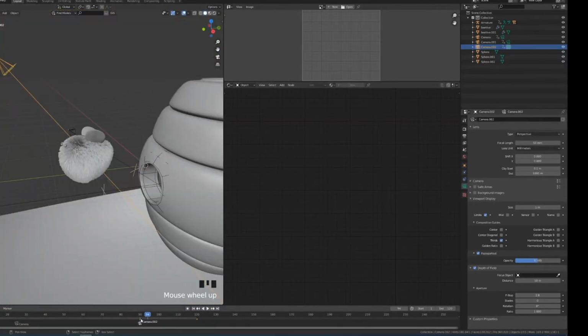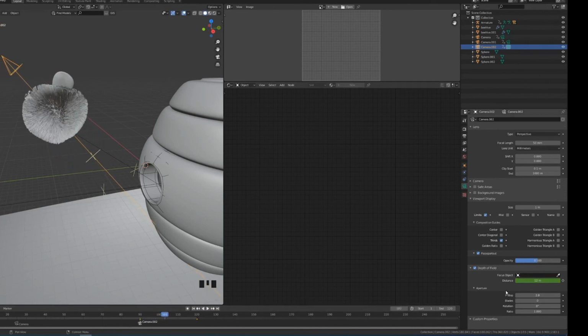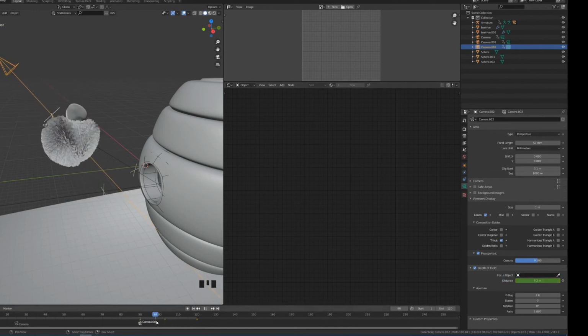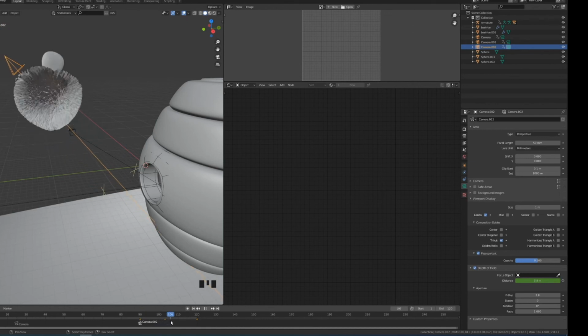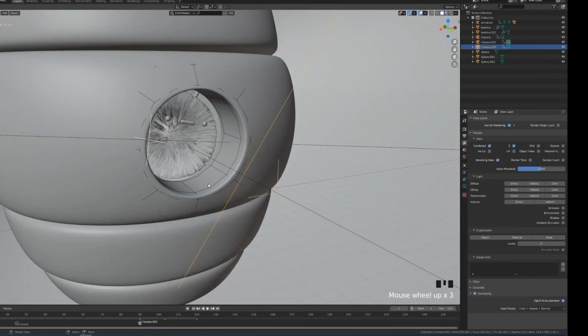However, in this case, it's going to be a bit trickier. So we have our bee starting in the low position. We can set the distance to be there and insert a keyframe. So right click, insert a keyframe, then move a couple of frames to the top. Correct the distance and right click again, insert keyframe. Now you can see that the actual distance is moving with our object. But we don't need it to be that precise, so we want it to lose focus when it's going inside of our bee.